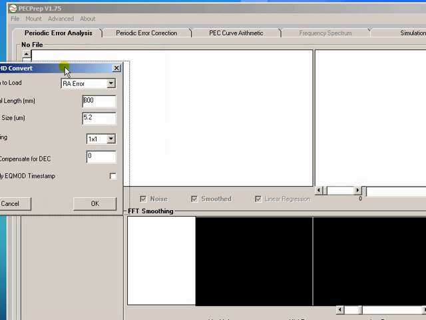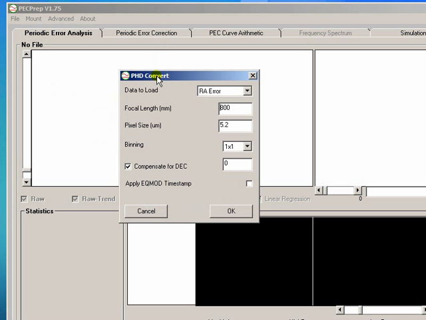Now for PHD, it logs movement in terms of pixels. PECPrep really wants to know about the arc second movement, so we have to convert the pixels to arc seconds, which requires us to know the focal length that was in use.